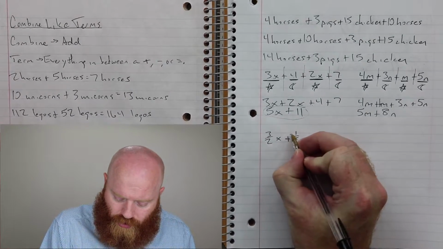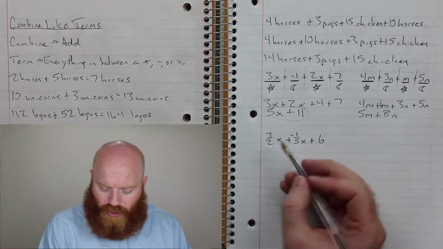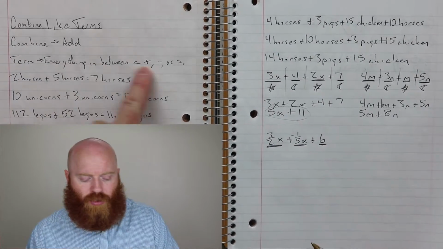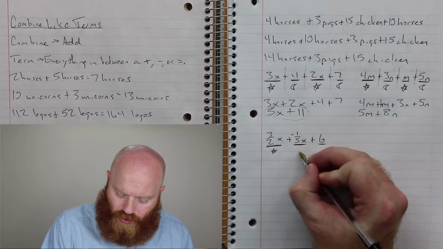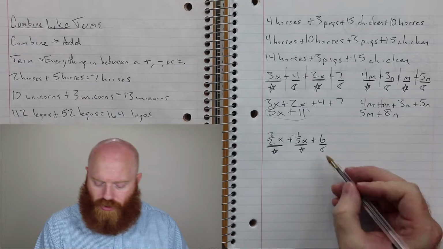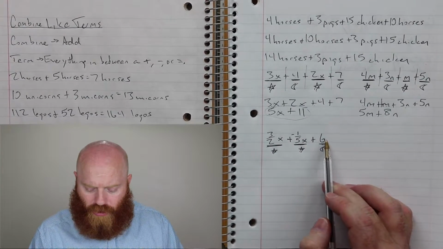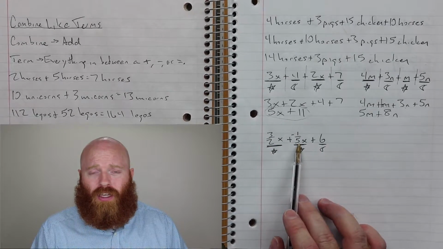So 1, 2. So first thing I got to do is do addition. And when the terms are the same, that's a term, that's a term, and that's a term. It's everything in between a plus, minus, or equal sign. When you got 2 terms that look the same, I'll give them stars. This guy gets a moon. He's not like the other ones. The other ones have x's. This one doesn't. So it makes it a different kind of term, unlike. Okay, so I need to combine 3 halves plus -1/2.